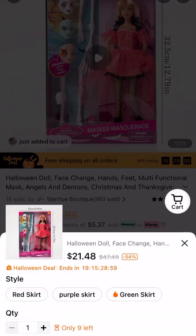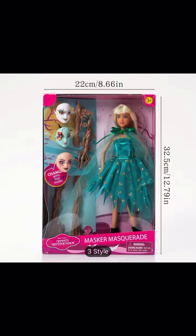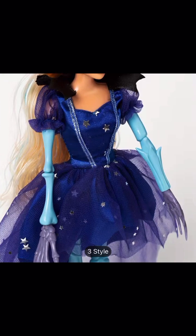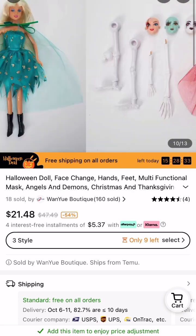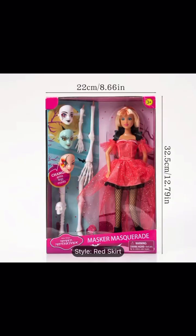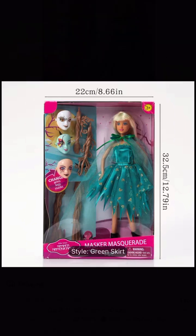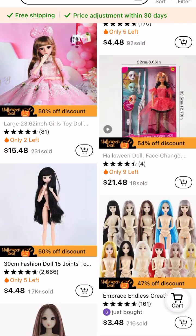Next we have a little bit more of an expensive one. I think I might have talked about this one — it was introduced for the Halloween season. It's $22, which is kind of expensive in my opinion. But I really like how they look and you can change out their lips — I feel like this is such a fun concept and I genuinely want them. I really like that one's limbs, they're really cute. It's just a lot for a doll that I know nothing about. But I really like those dolls.